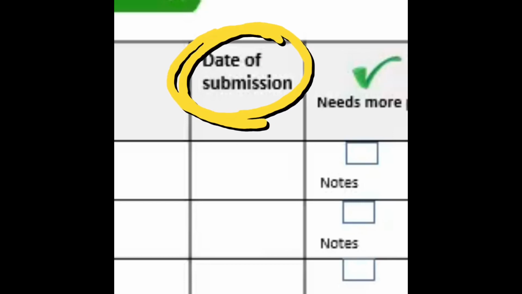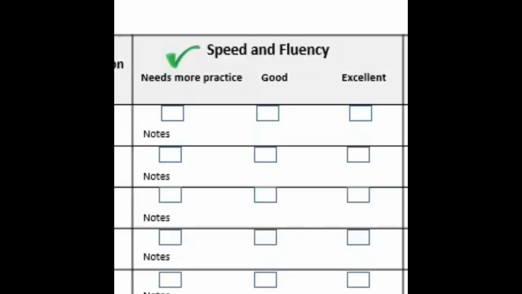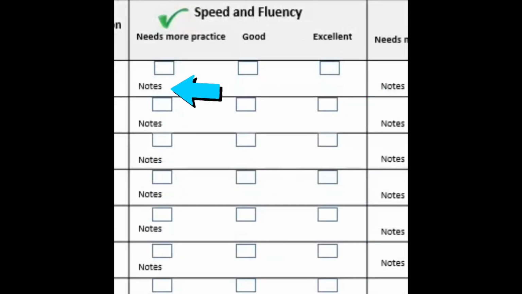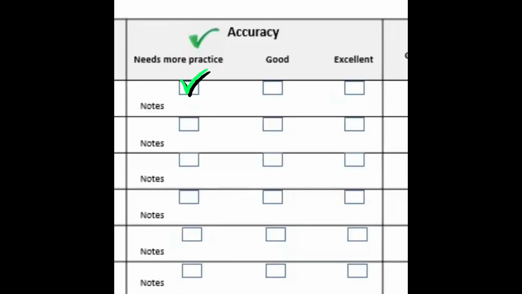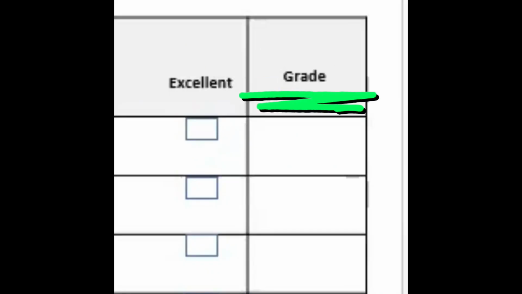And of course then you need to evaluate the reading. So you get to look at two different things. First of all, speed and fluency. You could evaluate the student's reading, for example, with needs more practice, or good, or excellent, and you could write further notes. And then you get to also check accuracy, where you get to see if, again, the student needs more practice, is good or excellent, and you could add further notes as well. And of course, finally, you get to add a grade evaluation for your students' performance of the reading task.